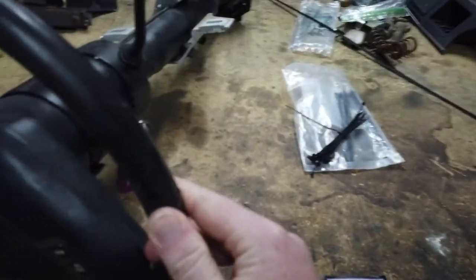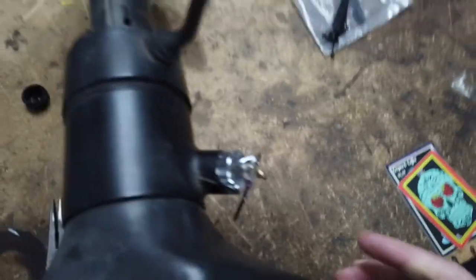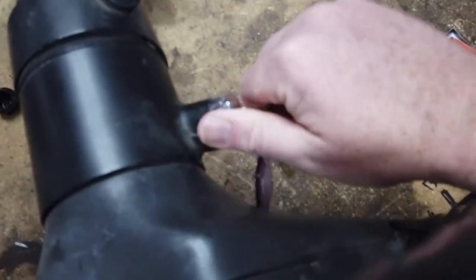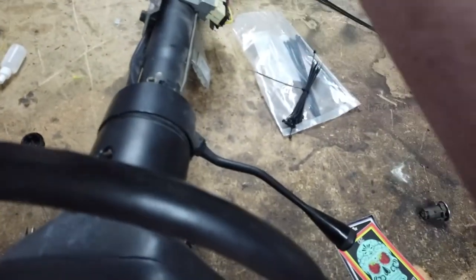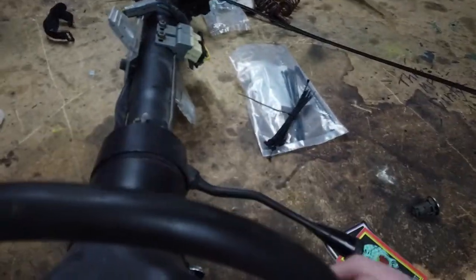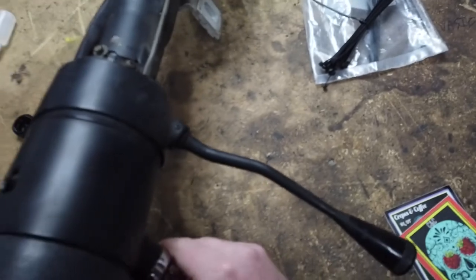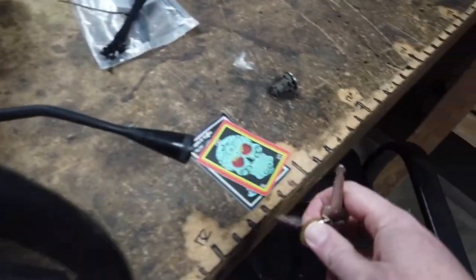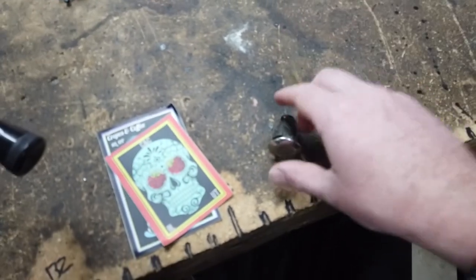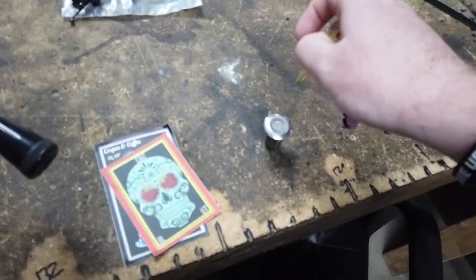What else? Oh, the keys. Check this out. We got us keys. Got the steering column back. They actually kind of cleaned it up and polished it. But yeah, check this out. You turn the key. Obviously, the steering column flops because, you know, it's not bolted to anything. But yeah, dude. We got a functioning key for that, and then we also have a functioning key for our passenger door lock. If I can get this to do this one-handed.